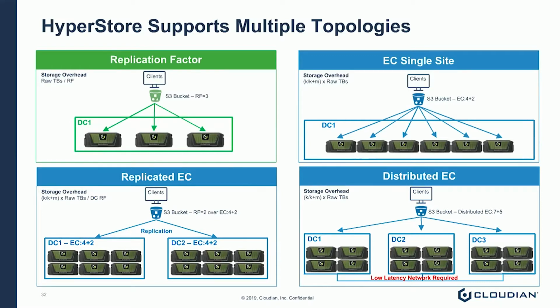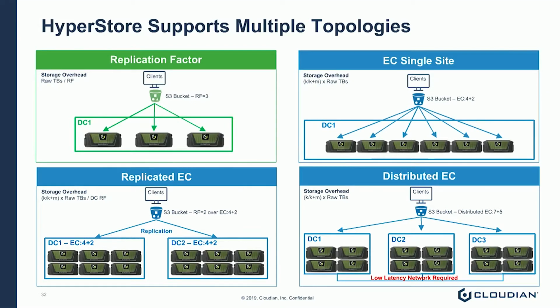So if we're storing a JPEG, and we're using an RF3, each node within the system will get a copy of that JPEG. So we can lose 2 nodes and we still have a copy that we can read back from. If we look to the top right of this slide, we introduced something called erasure coding, which is similar to RAID. In fact, this particular scheme, 4+2, is similar to RAID 6 in the sense that as data is written in, it's broken into fragments.